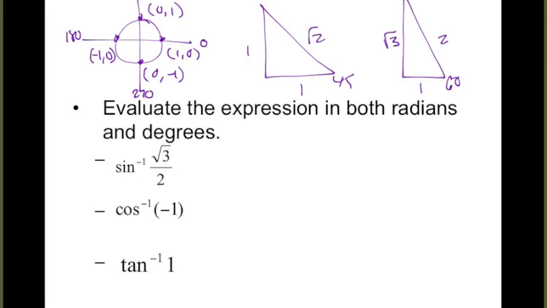All right, so for the first one, it says inverse sine or arc sine, that's what that little -1 means, of square root of 3 over 2. So this is asking what angle has a sine of square root of 3 over 2. To do this, we need to think about SOHCAHTOA. What is SOHCAHTOA for sine? Opposite over hypotenuse. So this tells us that our angle needs to have a hypotenuse of 2 and should be opposite of a square root of 3. So what angle has a hypotenuse of 2 and is opposite or across from a square root of 3?